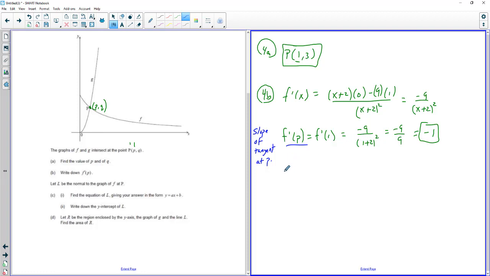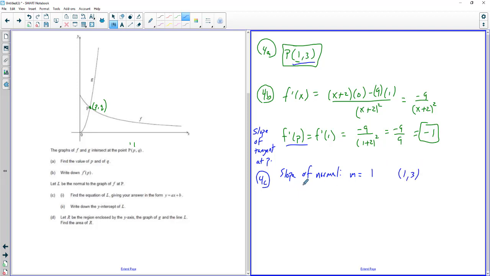So the opposite reciprocal of negative 1 is going to be positive 1. Okay, so slope of normal, so this is going to be part C. Slope of normal will be m equals your slope, or A we'll call it, right? They call it A, I'll call it m, is going to equal 1. Okay, so here's the deal. I have the point is shared. The point P and Q right here is shared for both the tangent and the normal. You're supposed to know that. That's kind of what they're testing.